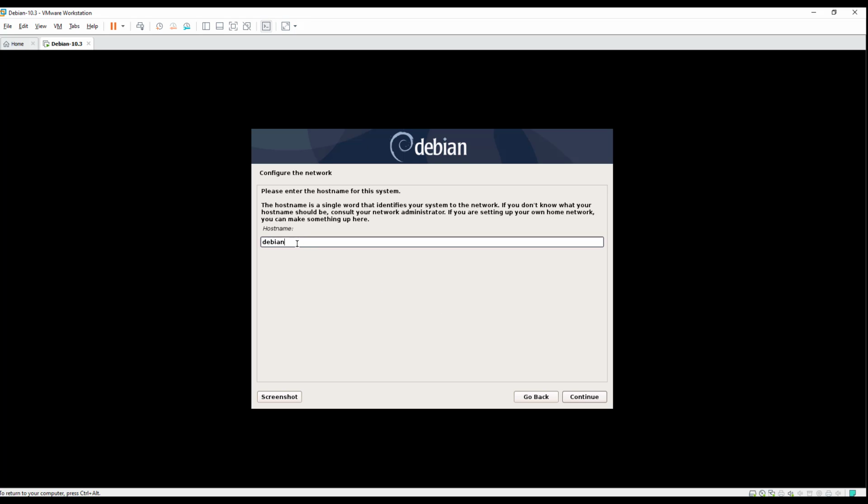In here, we just define the host name for our system. In our case, it will be Debian-10.3.localdomain. Click Continue.